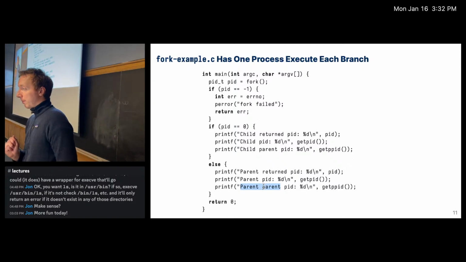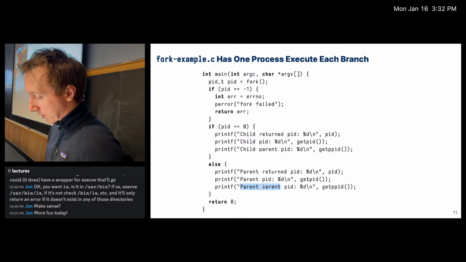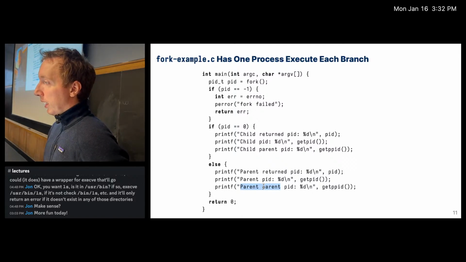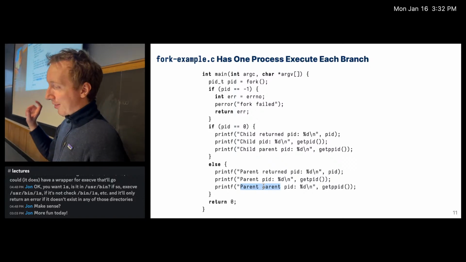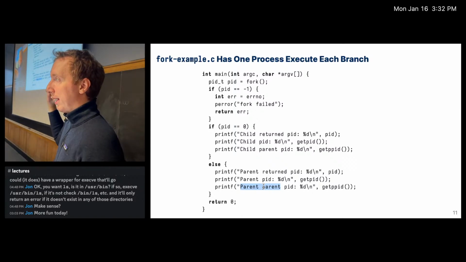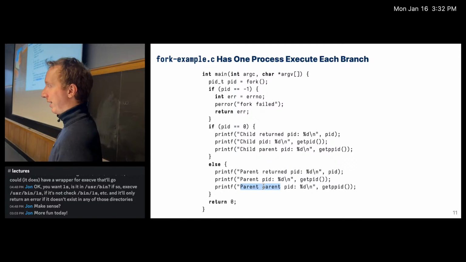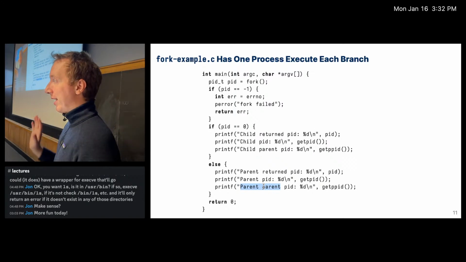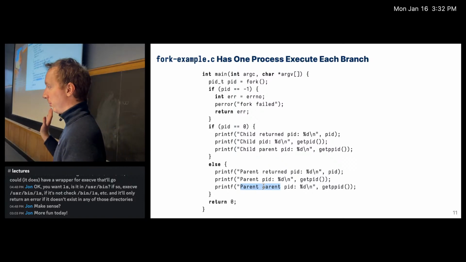So just to confirm, once it gets past the error, if there's no error, the if and the else run simultaneously? Yeah, two processes. So the question is, assuming fork doesn't have an error and I get past that, do both branches run simultaneously? The answer is there's two processes, and they may or may not run simultaneously, and you may or may not know what order they run in. In fact, you definitely won't know what order they're in.